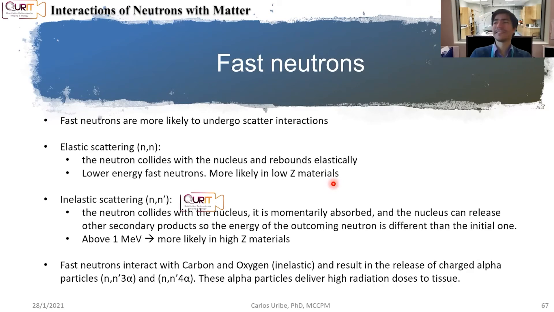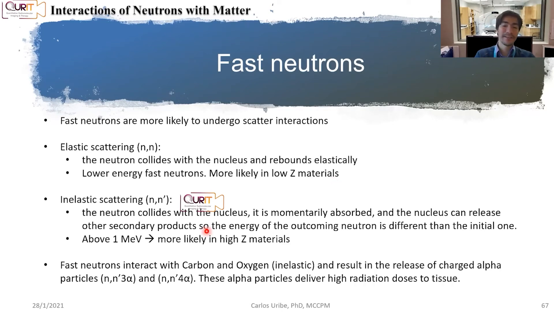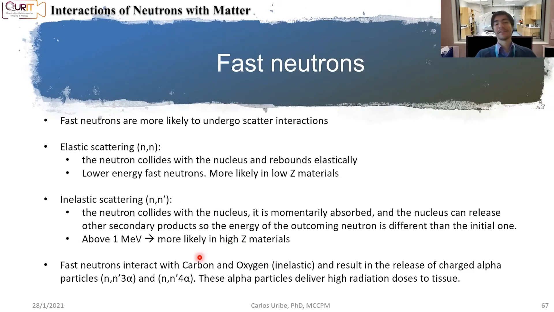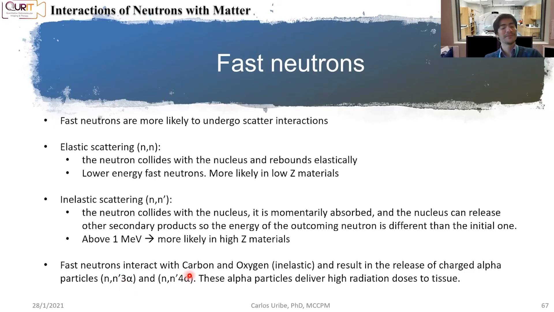Someone was saying in the chat that neutrons are bad for your body. Of course, nobody wants to get radiated with neutrons because it's bad. Most of the reason for that is when fast neutrons interact with carbon and oxygen — think about how your body has a lot of carbon and oxygen. They undergo inelastic scattering, and what ends up happening is a lot of charged alpha particles are released. A neutron can release three or four alpha particles, and these alpha particles deliver a high radiation dose to tissue. That high radiation dose can kill people, so it's never good to be irradiated with neutrons.